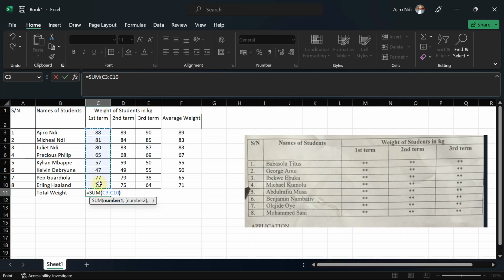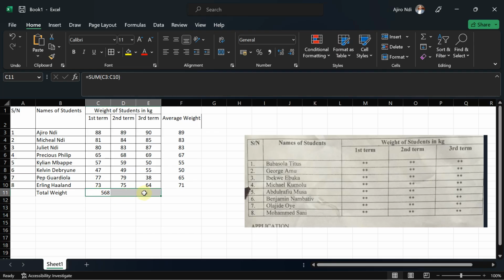Now this is a range. This is what we call a range, where we're highlighting multiple cells. And a range is denoted with what? A colon. This is a function to add, and these values are known as what? An argument.